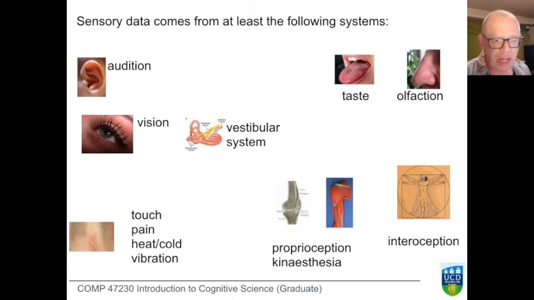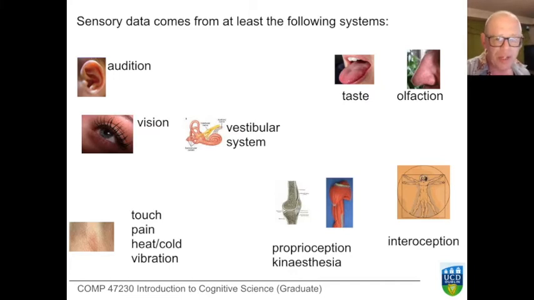Taste and smell were picked out as two separate sensory modalities, but you might question that if you've ever had a cold. As you know, when you lose your sense of smell, your taste is hugely affected. Taste and smell are never independent of each other, even though we have receptors at different sites of the body. So there, the idea of five distinct sensory modalities is coming under threat.